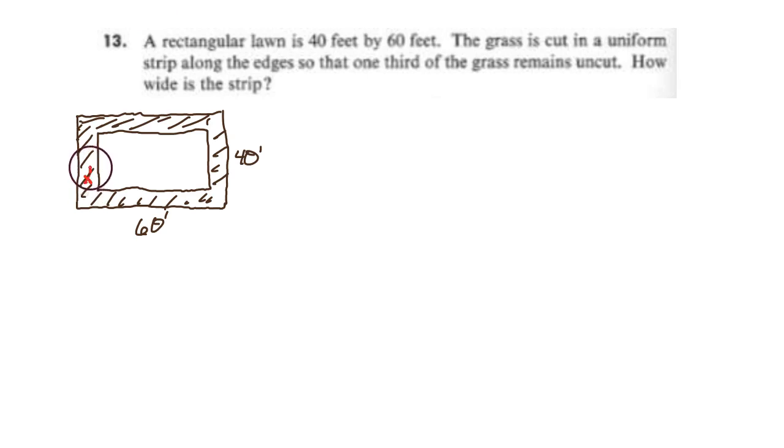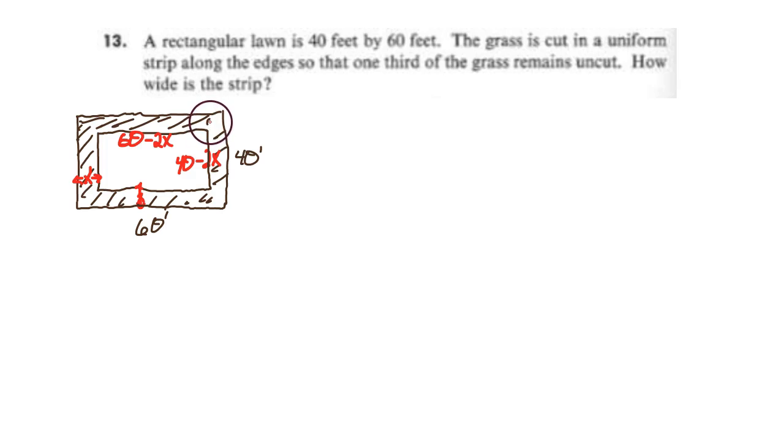So we could call that width x, going from there to there. And similarly, it's x, going from there to there. We can label the length and width of that inner rectangle. This is 60 minus 2x, because we're subtracting this x and over here another x. And this height here is 40 minus 2x, because it's 40 all the way across, but we would be subtracting this x and this x from those strips.